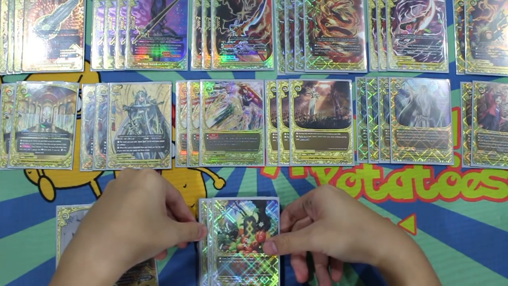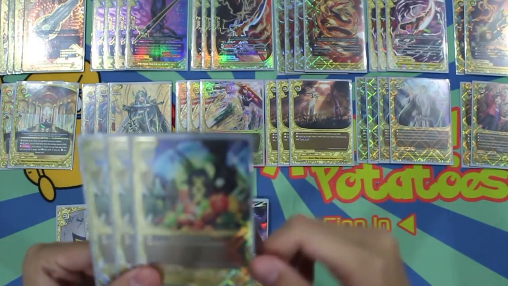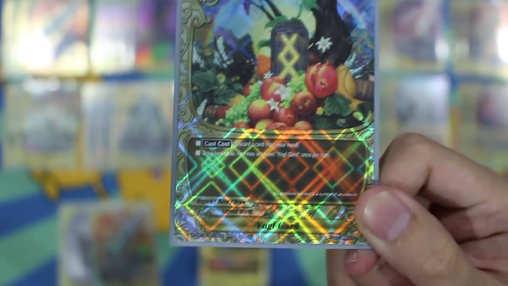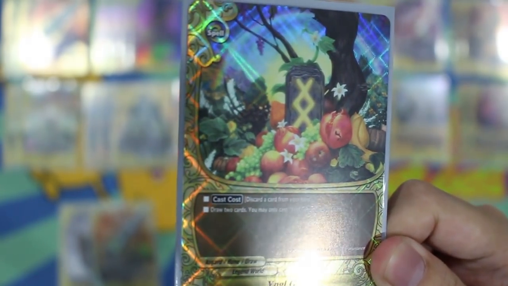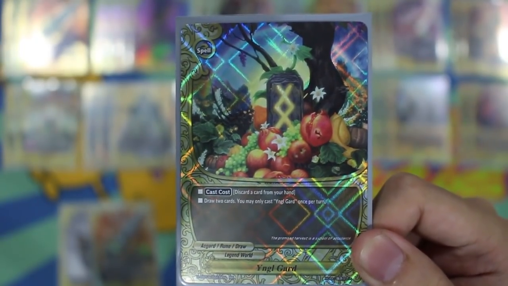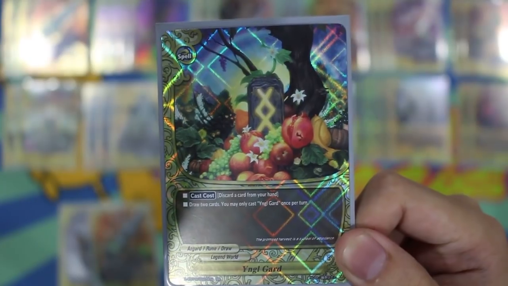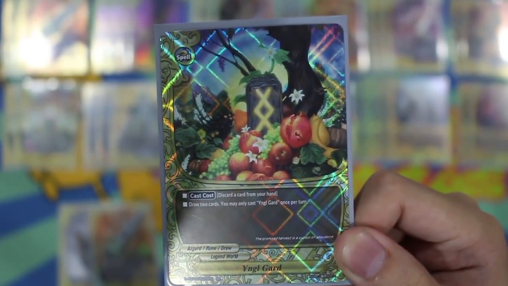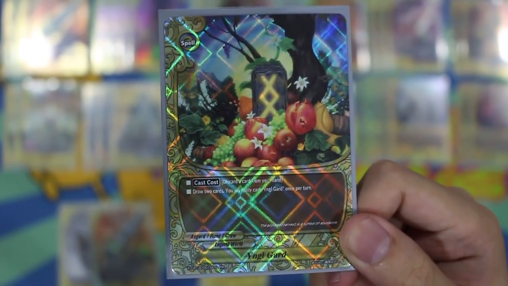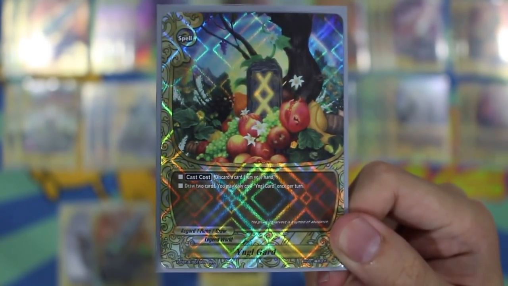Next, this card here, it's so sick. Let's see, it's Ingle Guard. Yes, this is a generic Legend World spell, so you can use it in any Legend World deck. The cast cost is discard a card from your hand and draw 2 cards. You may only cast Ingle Guard once per turn. It's just like that. You discard one and then you draw 2 cards.